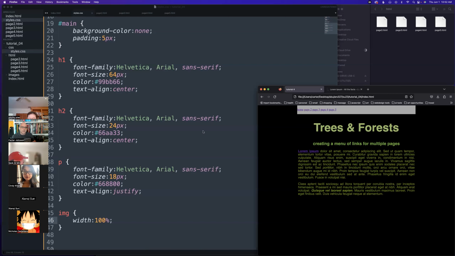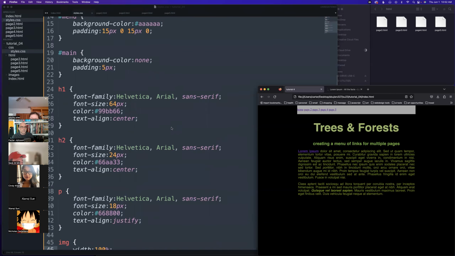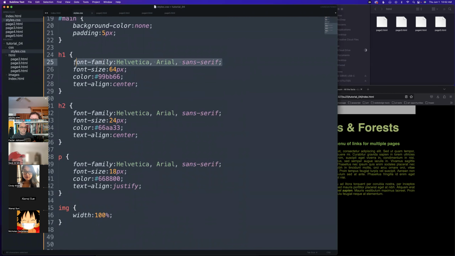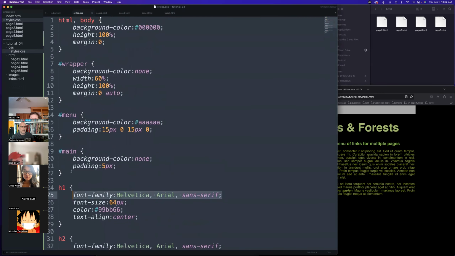If that's the case, we can set that in the code here. So I don't have to keep typing font family and blah, blah, blah. I don't have to keep typing the same thing over and over again. So since all of my page has the same exact font, then what I'm going to do is copy this line where I'm indicating the font for H1, H2, and the P. And I'm going to put that up here.